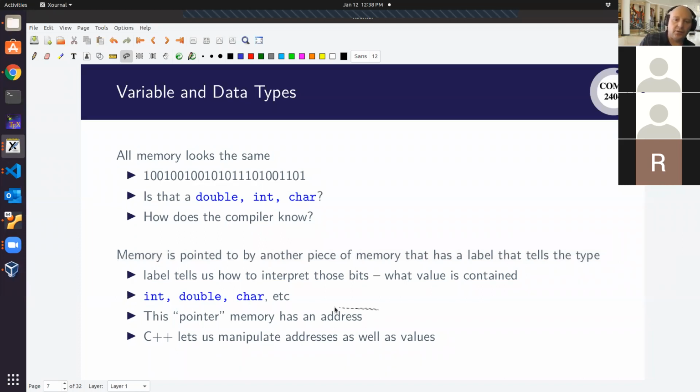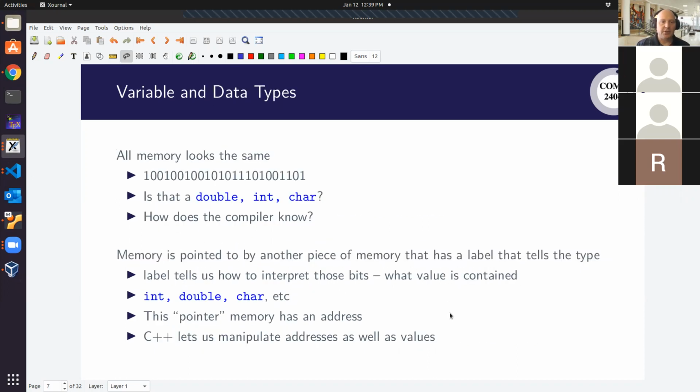Right? So this pointer also has a memory address, right? And C++, of course, lets us manipulate these addresses as well as values. So you can use things like pointer arithmetic, right? Which means I can add one to a pointer, which will make it point to the next memory location.